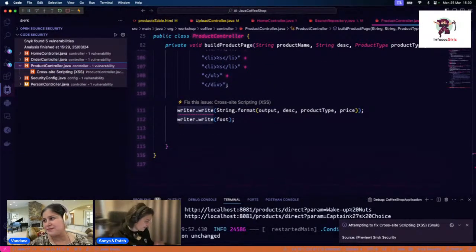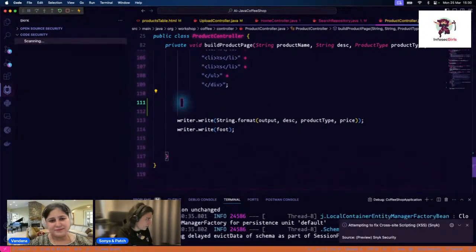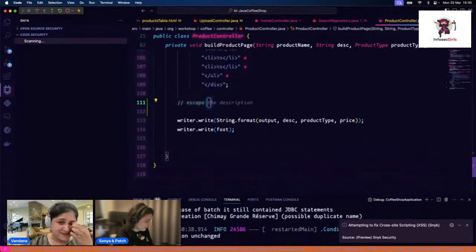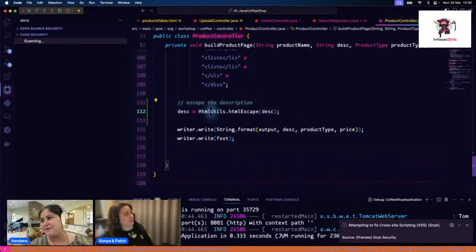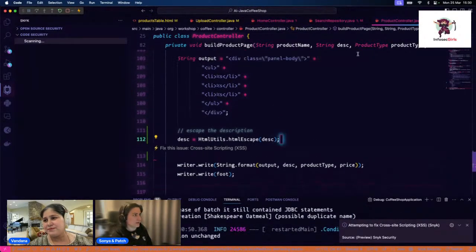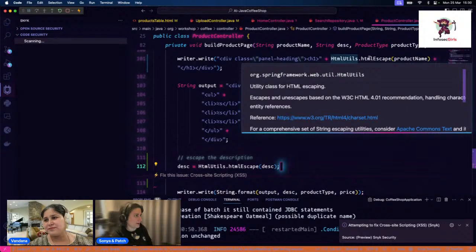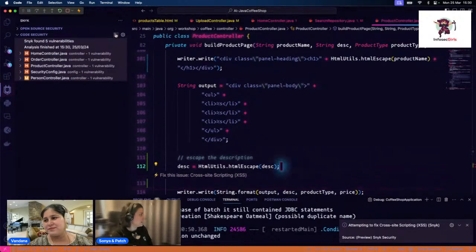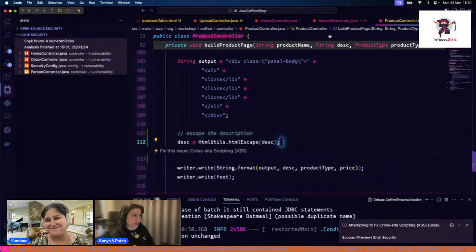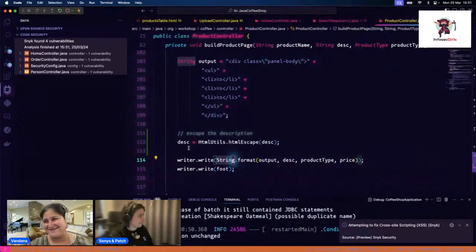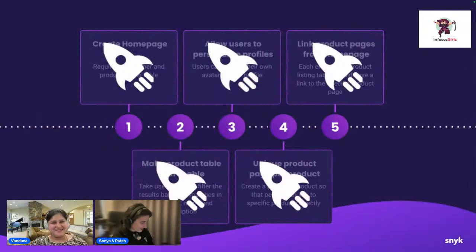Okay, this time, let me fix it the old way with prompting Copilot. So, Vandana, you said that you wanted to escape the description. Yes. Okay, so this is escaping. It's using the same utility library that we have here. And let's see if we still have this vulnerability, or do we have to escape more than the description? No, we're good. See, we've actually fixed it with GitHub Copilot. Cool. So it's gone. Hey, we can ship it.